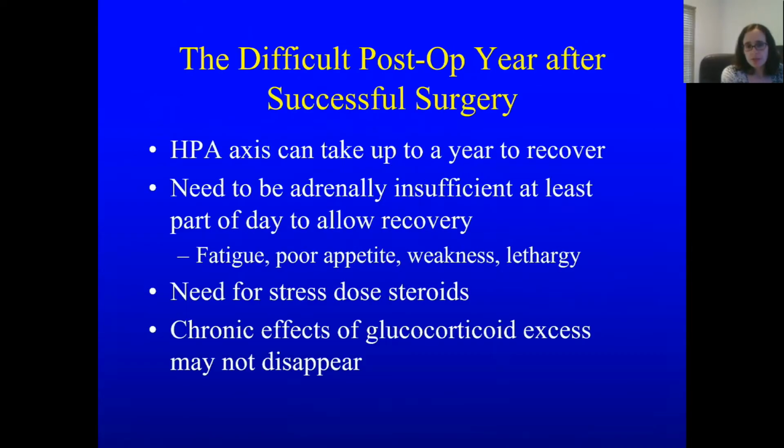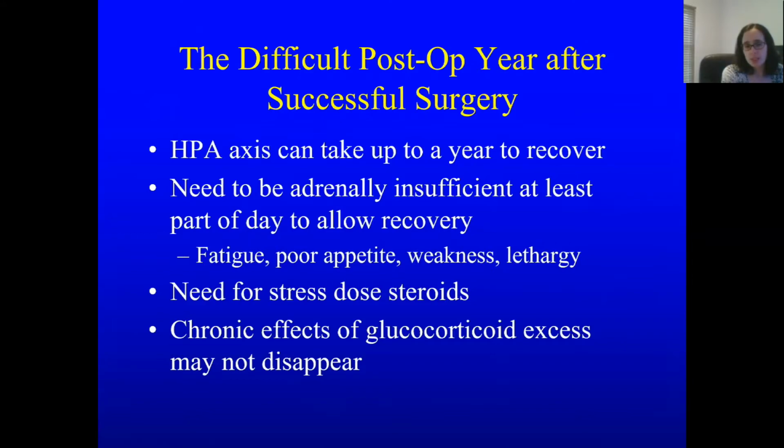The year after someone has surgery, whether it's adrenal or pituitary for Cushing's, is a pretty tough year for them. And the reason for that is because the hypothalamic-pituitary axis can take up to a year to recover. So think of it as like these people are used to having just huge amounts of cortisol circulating in their blood. And so then what a normal amount of circulating cortisol to them is going to feel like very, very little. So often these patients feel worse after the surgery than they do before it because they're just used to having so much steroid in their system.